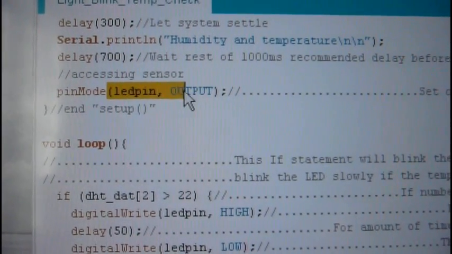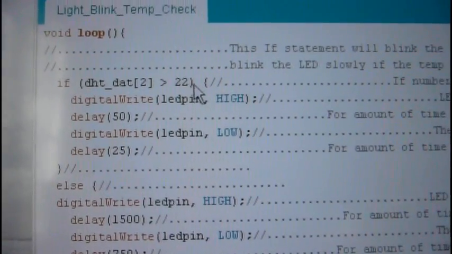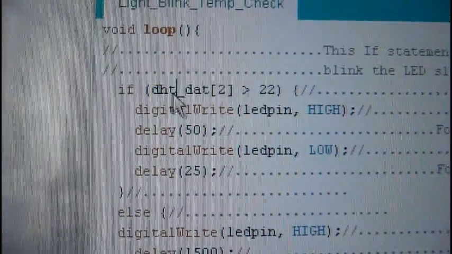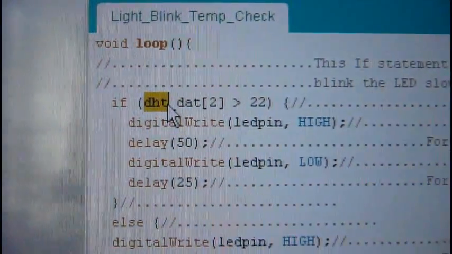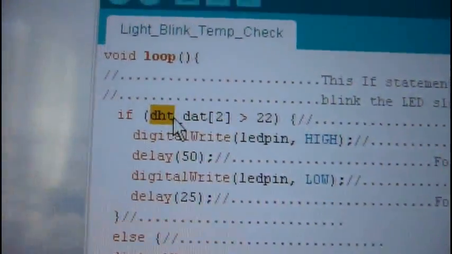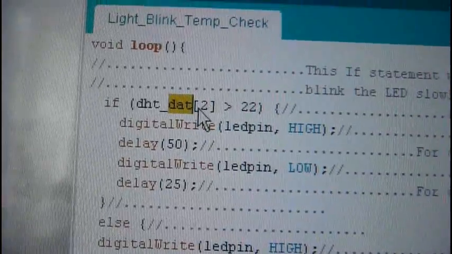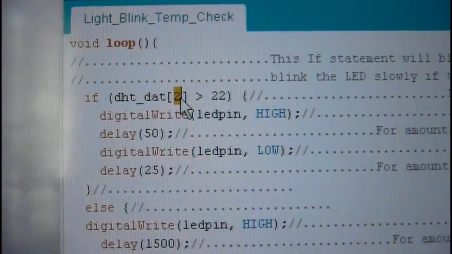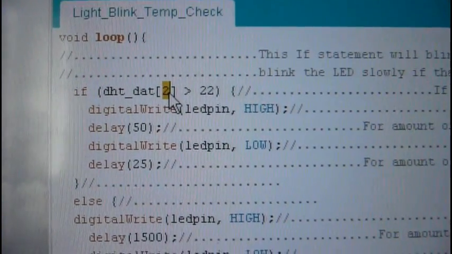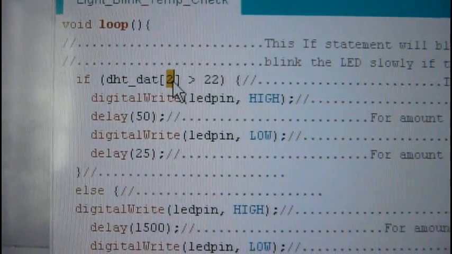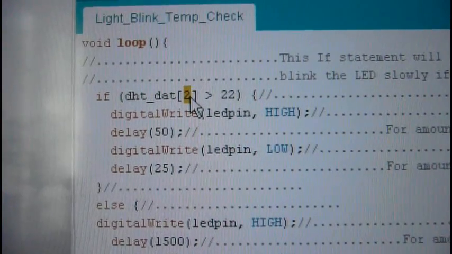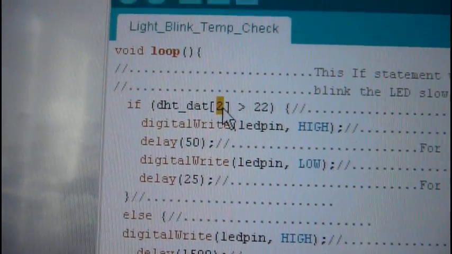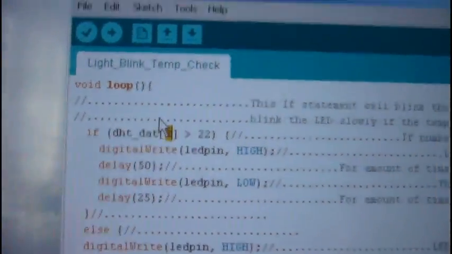I have also popped in a bit here: LED is an output, which makes sense, it is an LED. Here's the if statement I've chucked in. We've got DHT-2. DHT is half of the model of the actual sensor. The sensor is a DHT-11, and I think what we've got here is data type number 2, which is the first numbers before the decimal point of the temperature, which you can read off the device. There is data 0, 1 and 3, so there's 4 in total, and each of them signifies whether it's the number before or after a decimal. So it can give you a fairly accurate reading on temperatures, which is really good.